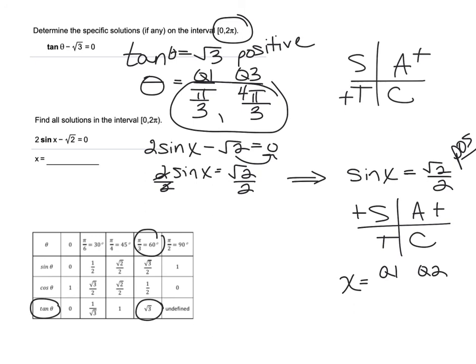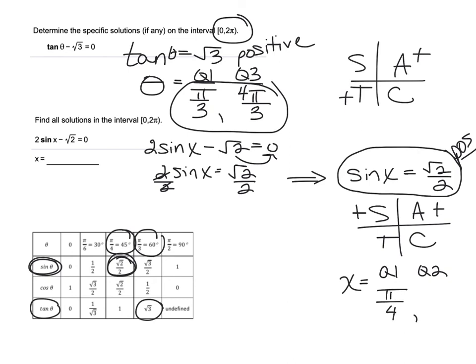So let's come over to our chart and let's find our reference angle. Remember, we're looking for where is the sine equal to square root of 2 over 2. So here's sine, here's square root of 2 over 2, and it happens at pi over 4. So quadrant 1 is pi over 4. That's easy. And then quadrant 2, as you remember, quadrant 2, the numerator is 1 less than the denominator. So these are my two possible answers for the solution for this equation.